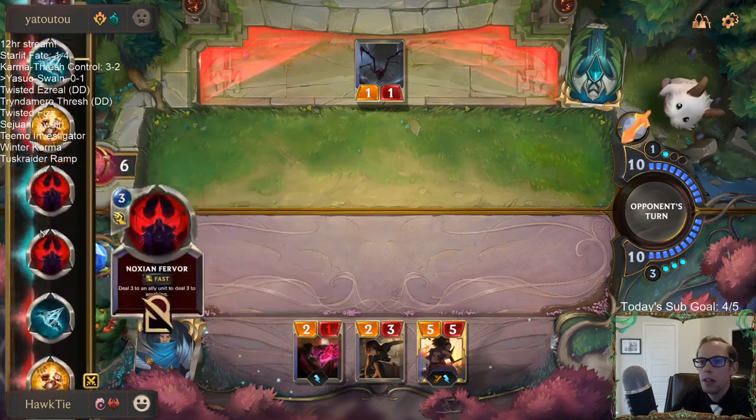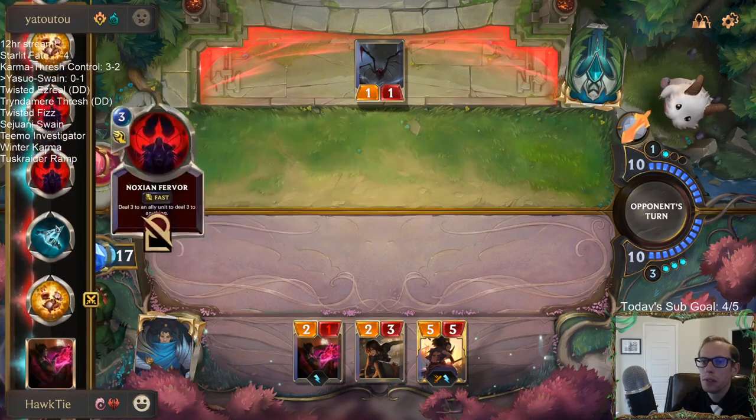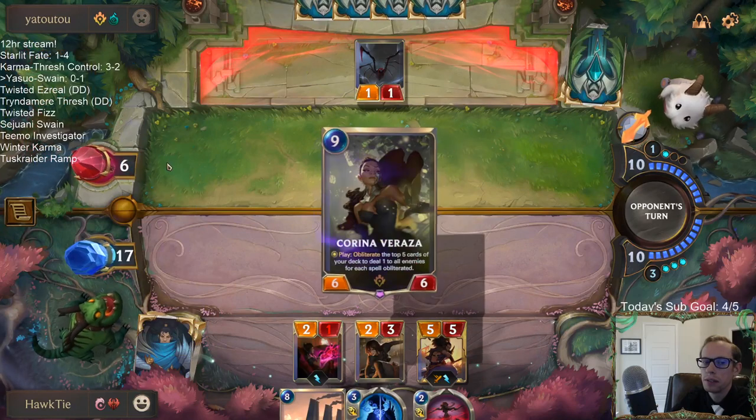So they discarded a Karina Veraza and a Commander Ledros. Those are their discards with Get Excited.